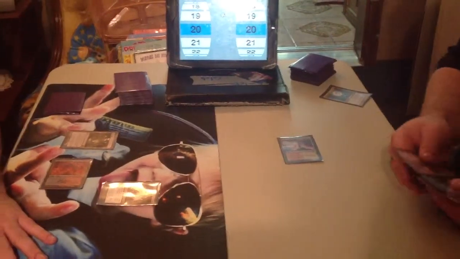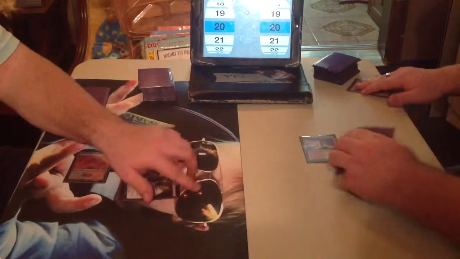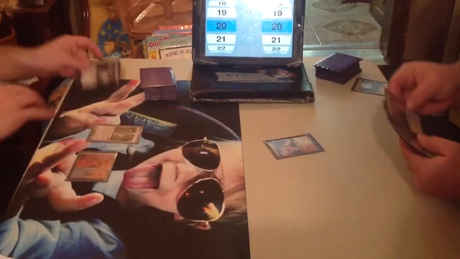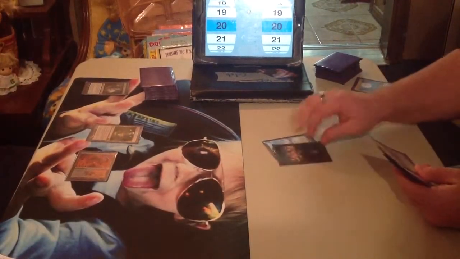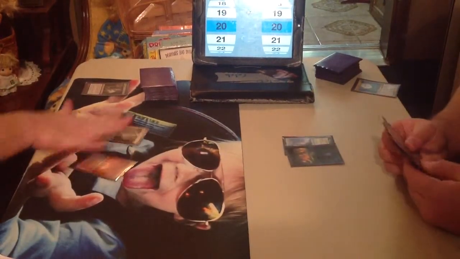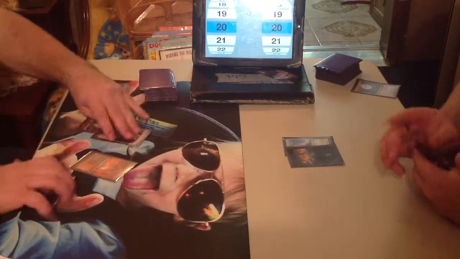Counterflux, Turn // Burn, and Mizzium Mortars, and then three lands. Here we go. So we know our Mutavault coast is clear. Island. Pass. Of course, we also know that you don't have Detention Sphere.